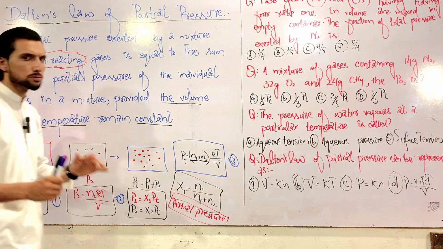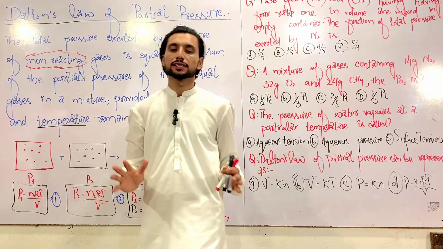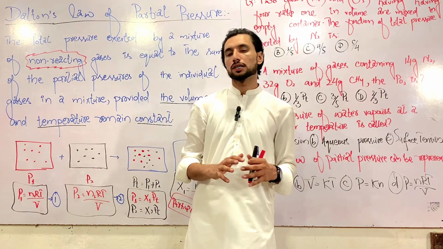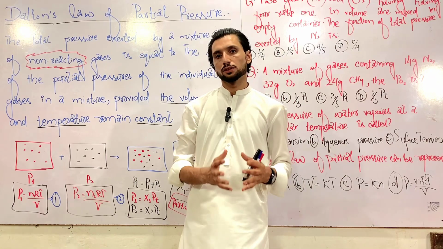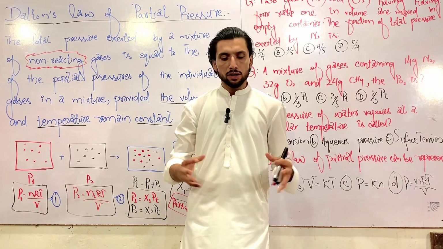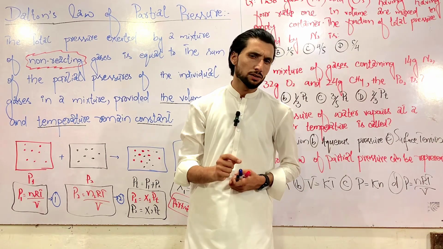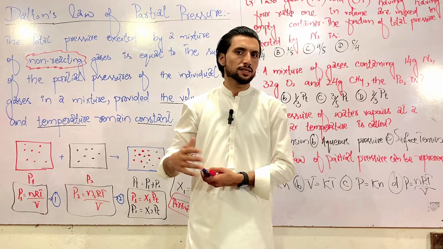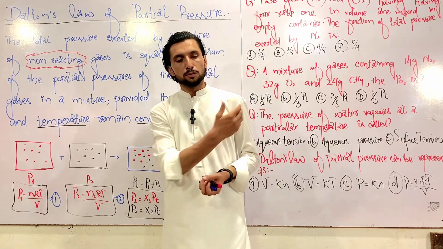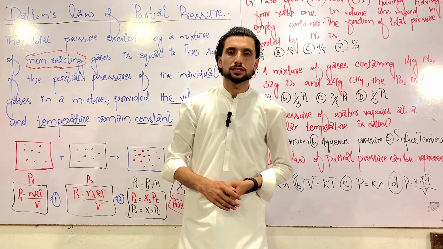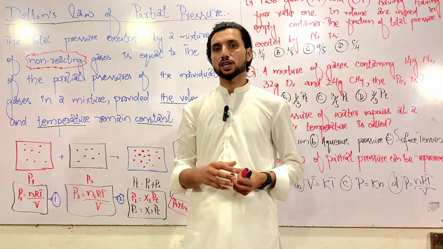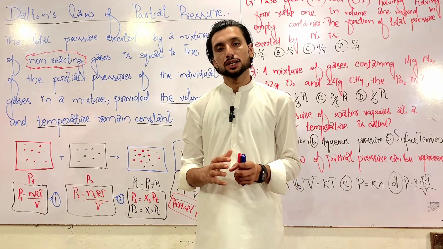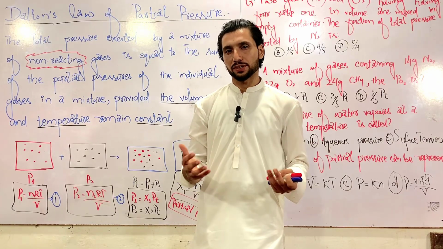And now I think I clarified this concept of Dalton's law, that if you want to find the total pressure of a mixture of gases that are non-reacting. We will discuss the case of reacting gases with the help of an MCQ. We will clarify that concept. But if you are mixing gases that are non-reacting, you will see their behavior, their pressure.